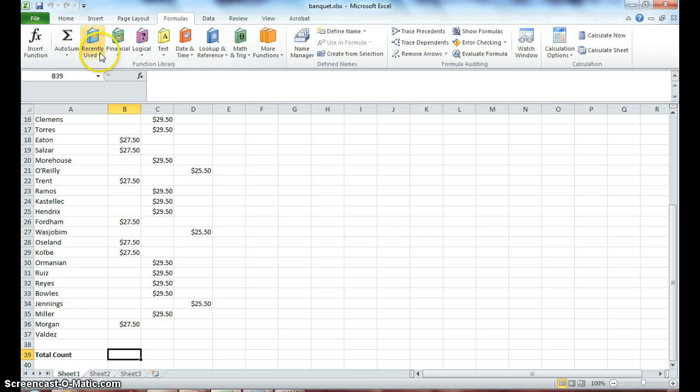Click the auto sum button, drop down on the arrow, and notice we have several different options. Select count numbers because we want to count the total number of chicken orders that we have. Notice when you click on count numbers, it starts your formula for you. You have your equal sign. The argument is to count. And notice it added a range of cells B36 through B38.